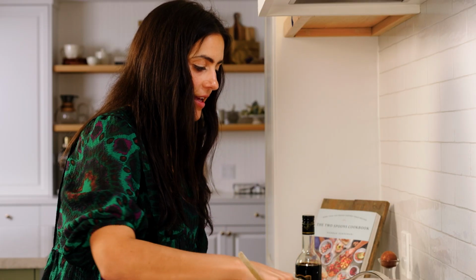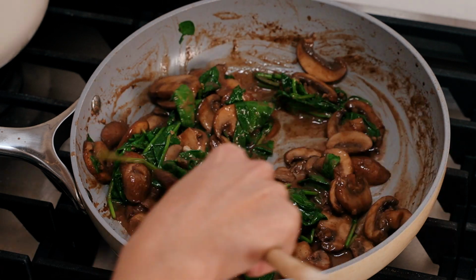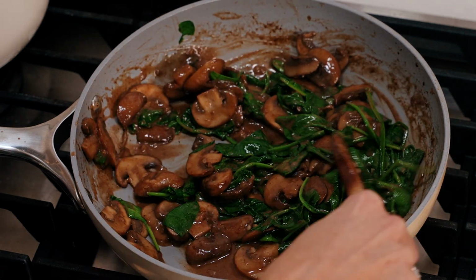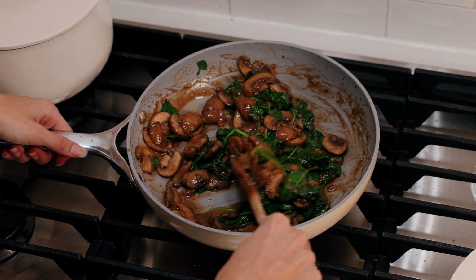Okay, this is looking absolutely perfect. The spinach is fully wilted. It's a vivid green. It's just looking glorious. The mushrooms are beautifully golden. It's looking saucy. So I'm gonna remove this from the heat. We're gonna wait for those baked potatoes to finish baking.